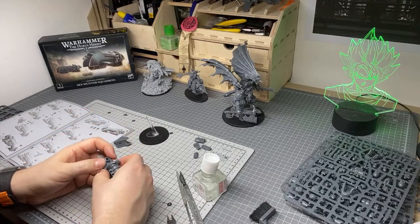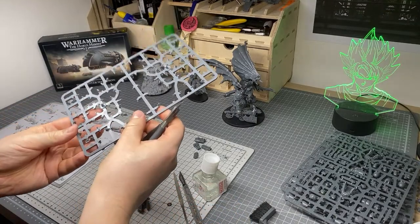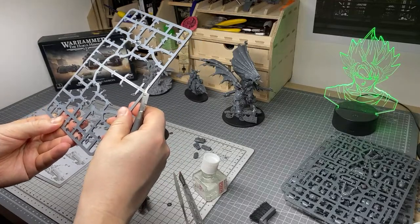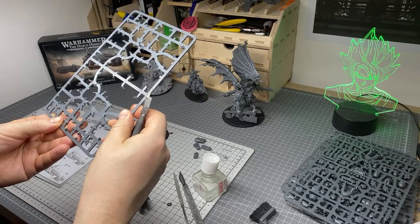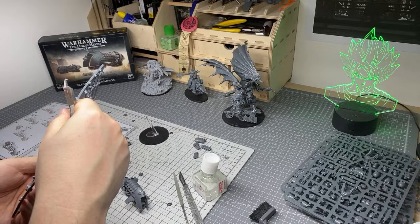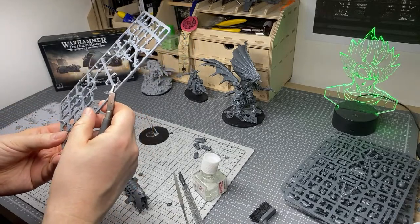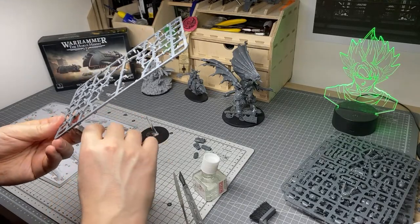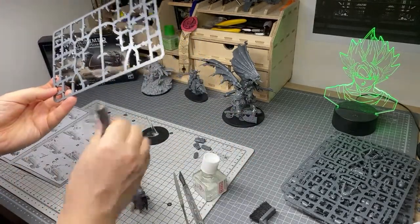A really cool model. Now we've got the triggers. Trigger warning. 16. Oh. They're not the triggers I was looking for. Oh, right. So this is to do jet bike one. What about jet bike two? Oh, right. So jet bike two has different triggers. So this is 28. And then you still need 16.